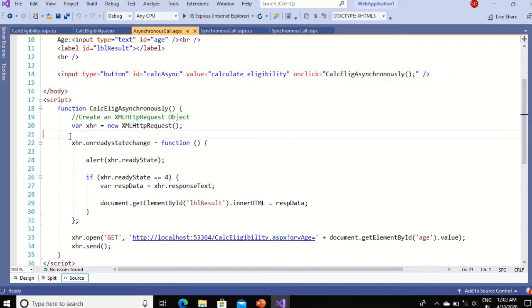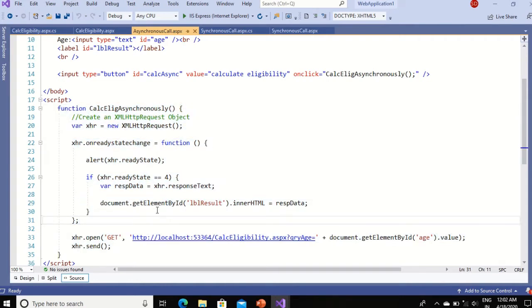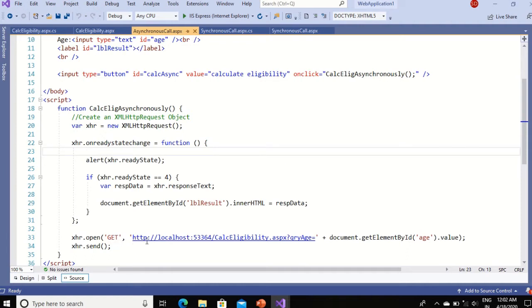So we have to write this much code if we are going for plain JavaScript. In plain JavaScript, we create the XML HTTP request here. Then on that XML HTTP request we have onreadystatechange, and if the state is 4, then we get the response text, and we send the asynchronous request to this web page with this query string, and this is caught here.